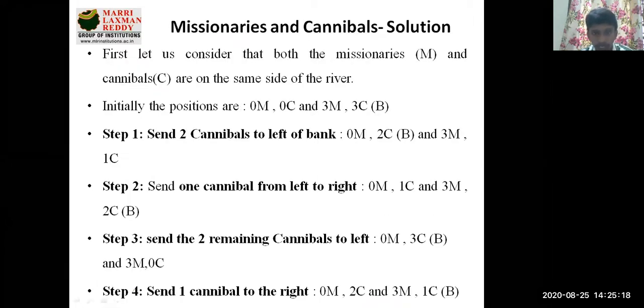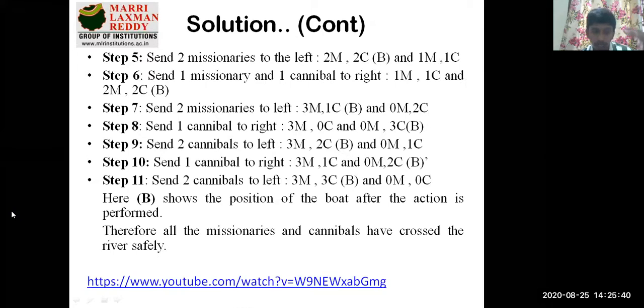So I hope everybody is now understanding what it is that we are discussing, how the questions can be asked in terms of your examinations, and how answers should be given by you. This type of question will definitely be asked as part of your examinations. So you need to be ready with the solutions step by step, then only it will be easy for us to understand.